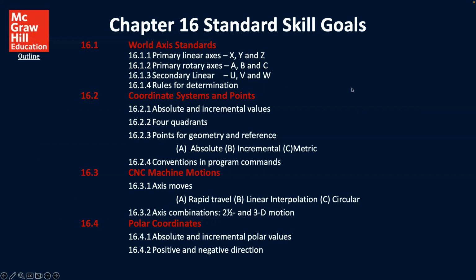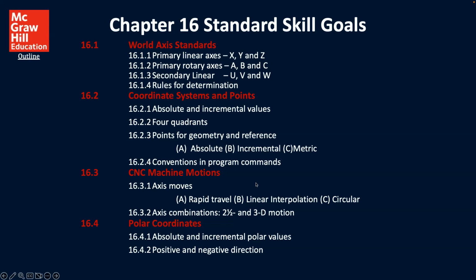Next, thinking about coordinate systems and points: absolute and incremental values, establishing coordinates, plus and minus for two-dimensional activities, points for geometry and reference, where you can have absolute, incremental, or metric, and then the conventions that are used in the programming commands. As we go through this material and our practice project work in the class, hopefully that will become a little more familiar.